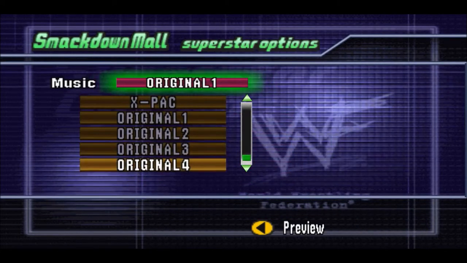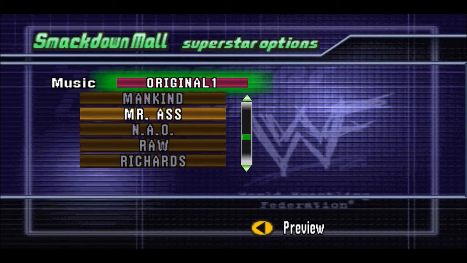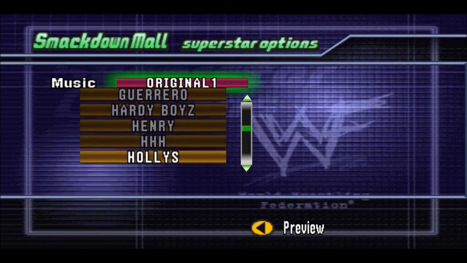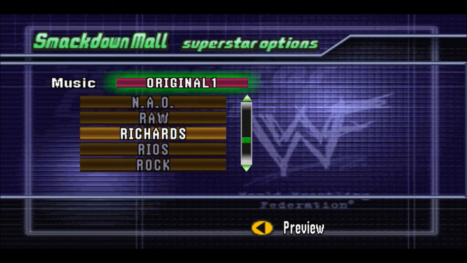Music. Now, it tells you how to preview, of course, so I don't need to say that, but you got every wrestler in the game. You know. Sexual chocolate, you can do anything. I used to sit through here and just listen to these for a long time.